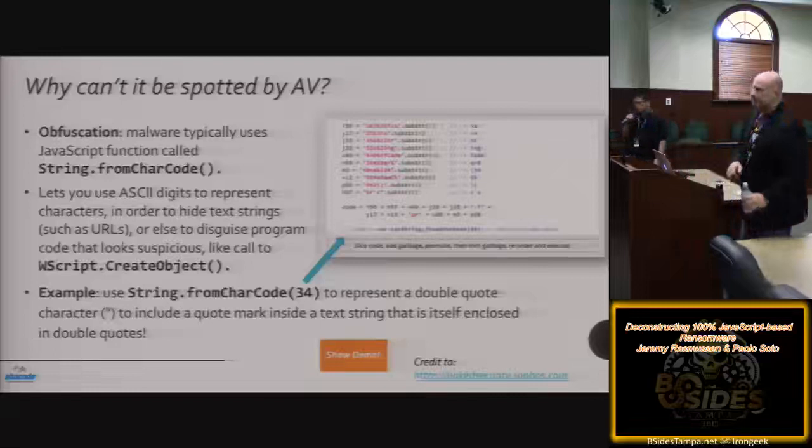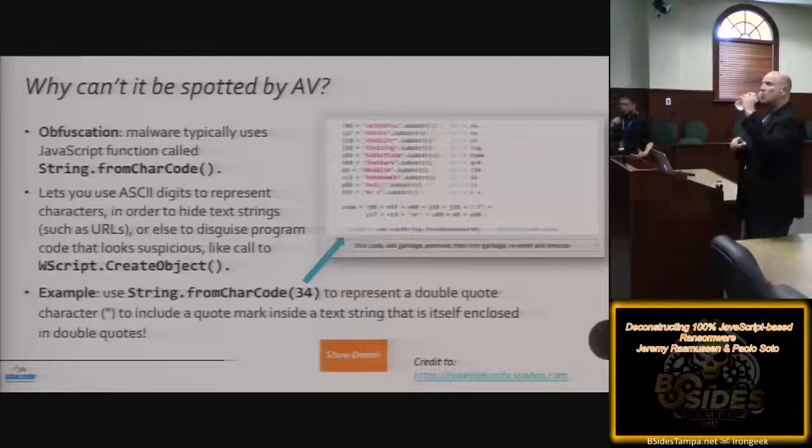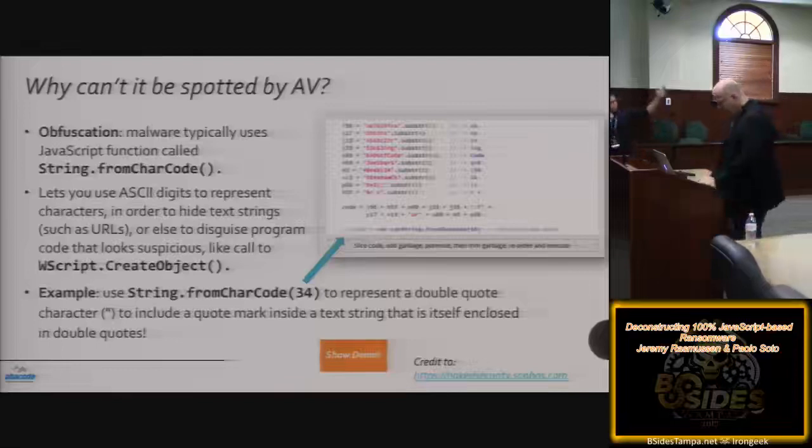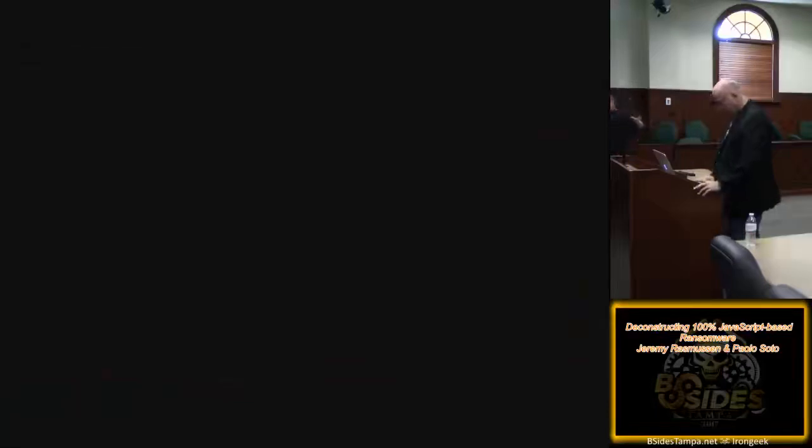Basically, this thing acts as its own unpacker. If you look at it, it looks like gobbledygook. It's formatted to look almost like a binary. Then if you go all the way to the bottom, you'll see the unpacking function, and it'll rewrite itself, essentially.